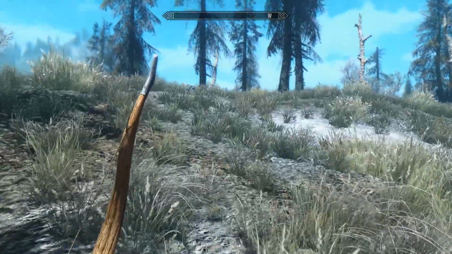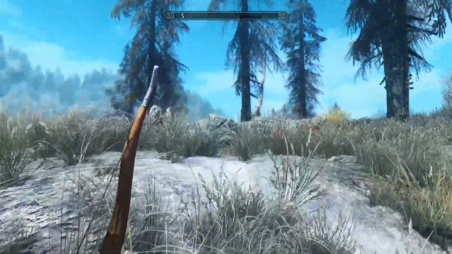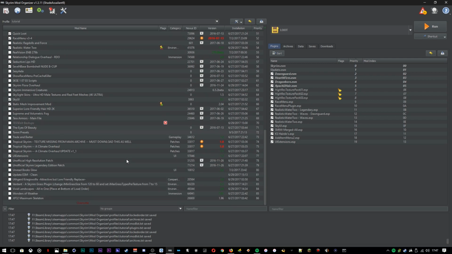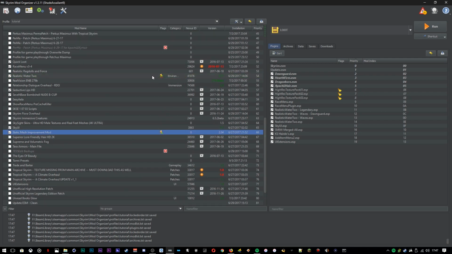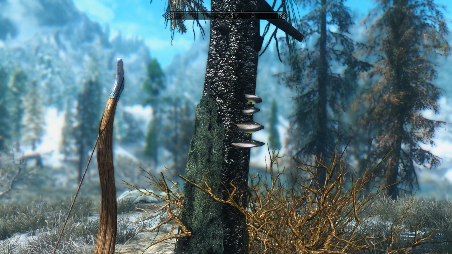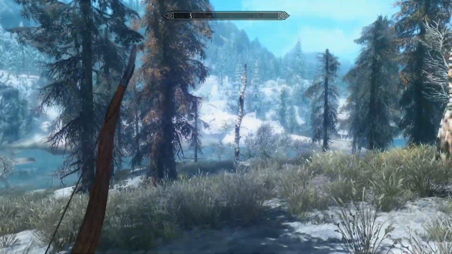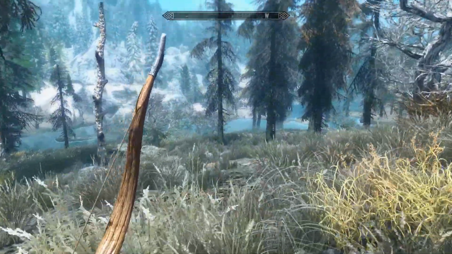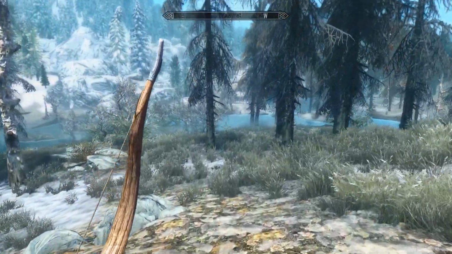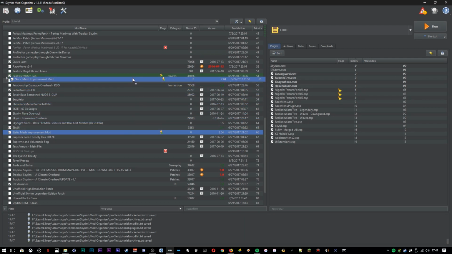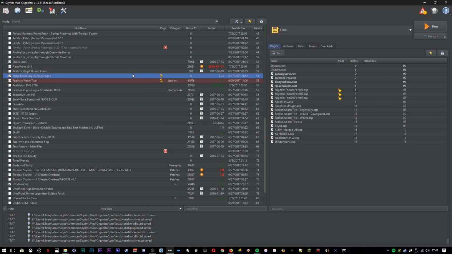For Mod Organizer users, you have control of the mods order as well as the plugins. On the left panel, you will see all of your mods, and if you have several installed, you may see a lightning bolt with a minus or a plus on it. The mods load into the game from top to bottom, so if you have a mod with a plus, that means it is overriding files from a mod closer to the top of the list. This isn't a bad thing, it just means that some of the files are being replaced in the mod that's loaded first. If you don't want this to happen, you can simply move the overriding mod above the overwritten mod, which will mean that the overwritten mod's files will no longer be overwritten.